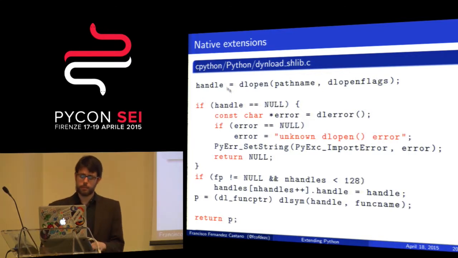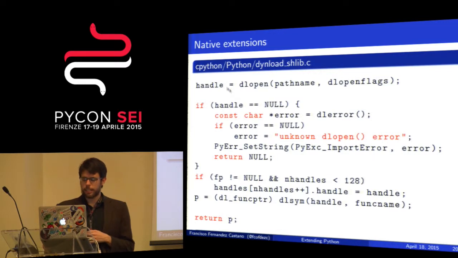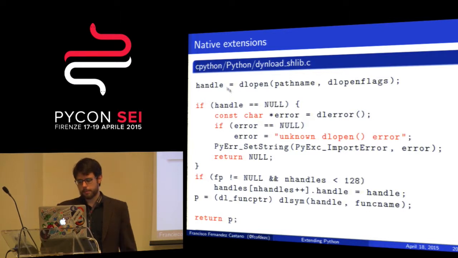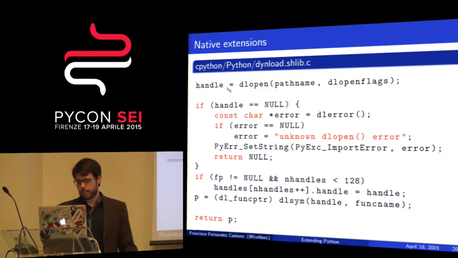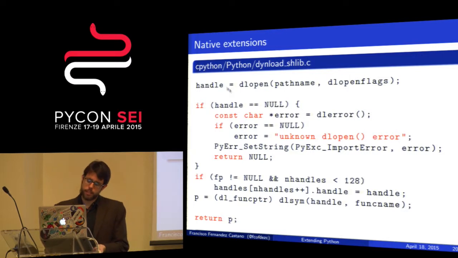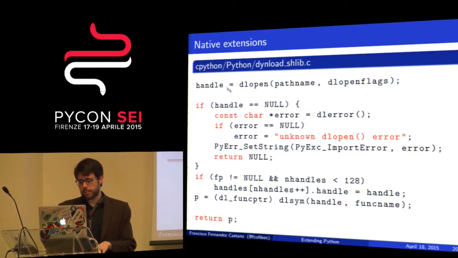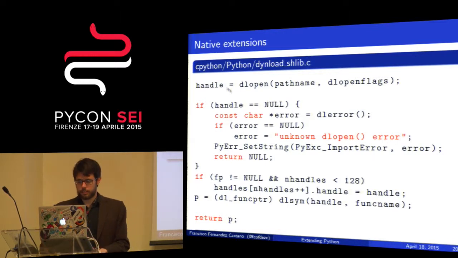Here's a very simple example. We import ffi from cffi — that is the main object. We tell it: I will use this function, and give it the function signature. This is printf — it takes a variadic argument list. We open using None, which by default in CFFI will load libc. I create a new string, an array of char in C with value 'world', and I use printf directly from Python.